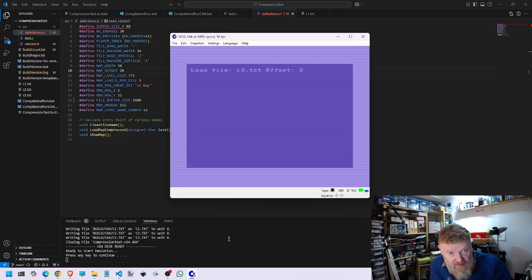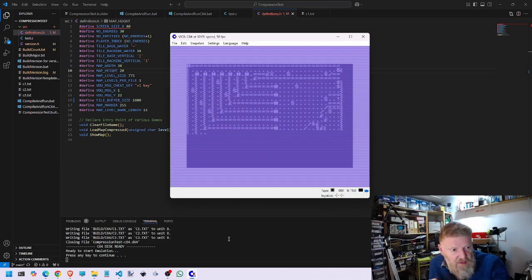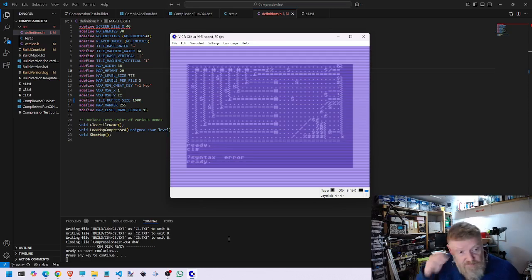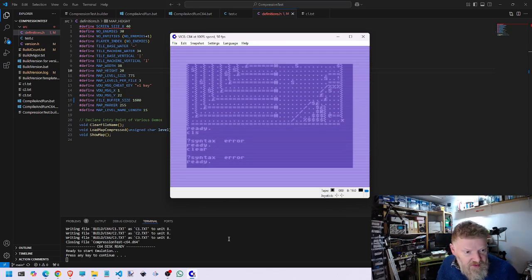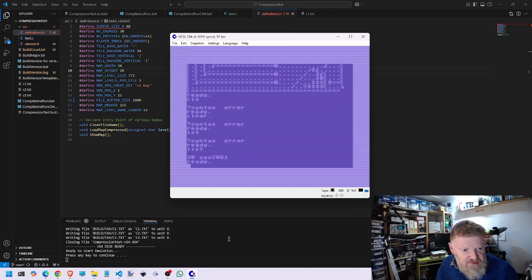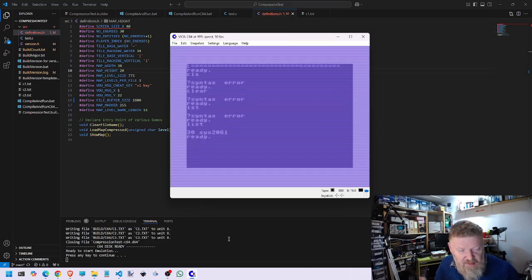Let's get back to here. Let me just show you this first. So it's loaded the file, it's processed it, and there you go. That's now correctly displayed. So that's really cool. That works really nicely. There's just a syscall. Anyway, whatever. So that's working. That works really nicely, and I think you'll agree it's a lot quicker than previously.